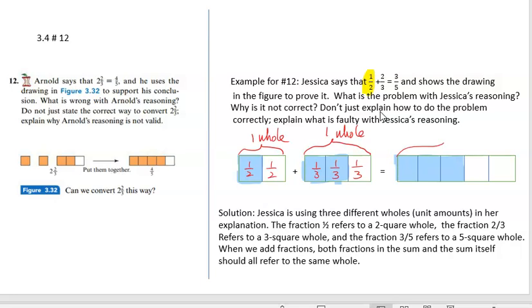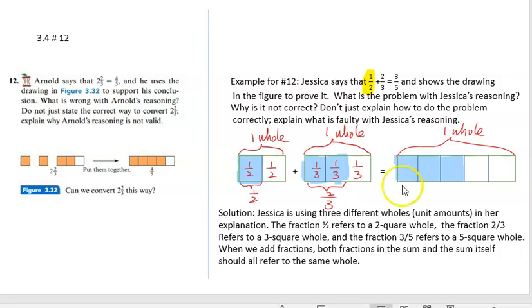And then when she adds them, so this is another one whole, and this is what she did. So she was thinking, well, we can add this part. So again, the shaded represent the fraction 1/2, and here let's label this. So this is 1/2, and this is 2/3. So when I add them, I'm just going to add 1/2 here, one part, plus 1 and 2, so that's a total of 3 parts. And so she literally just takes these 3 parts and puts them together, and these are the 2 white parts. So she literally joined this one and that one together and made a longer piece.